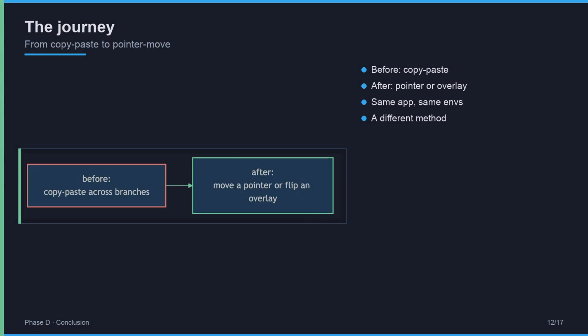See the before and after side by side. The old world is one half, copy-paste across branches, with all its drift and fear. The new world is the other half, move a pointer, or flip an overlay, on one trunk. Same application, same environments. A completely different way of working.